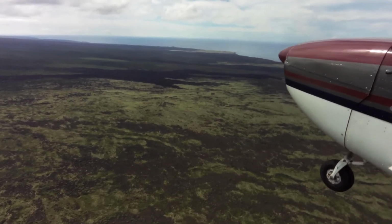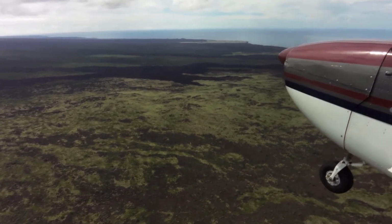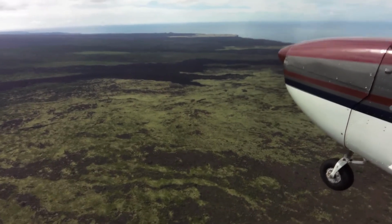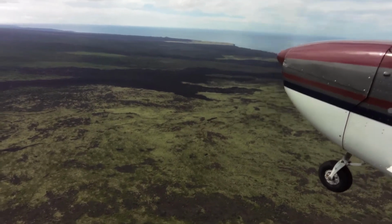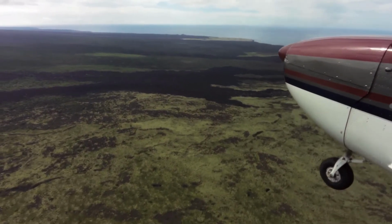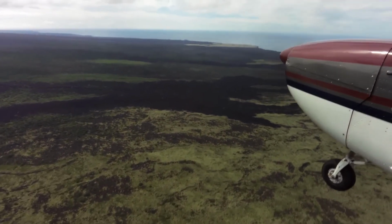So as we get closer to South Point, you'll see the wind will start picking up, wrapping around the island. We're getting near the end of the volcano, so it lets the wind wrap around. So we'll get a little bumpy air under those clouds there for a little while until we get on the windward side where it smoothens out again. Think of the islands like rocks in a stream, you know, the wind just wraps around them. Yeah, like water wraps around a rock in a stream bed.